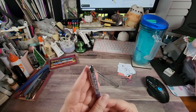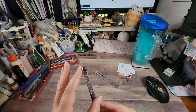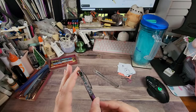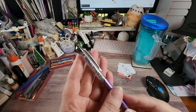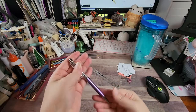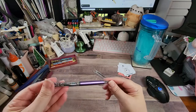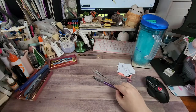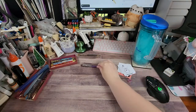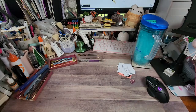This one is quite beautiful. This one has some lavender, some clear, and some aquamarine gems inside. And then it's lavender. It's got a holographic gem up top. And this one's in silver. The pens always either come in silver, gold, or rose gold. And it just depends. This one I think I have, and I love, love, love this pen.